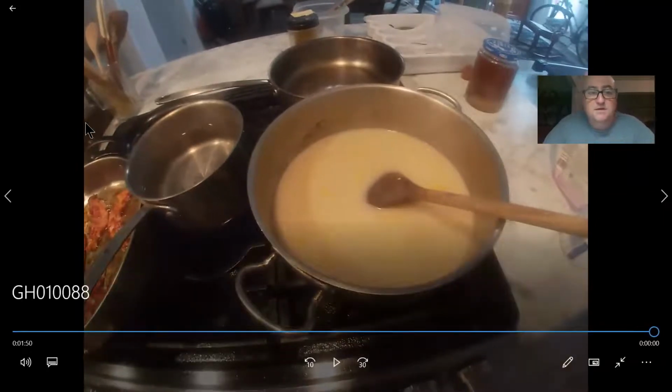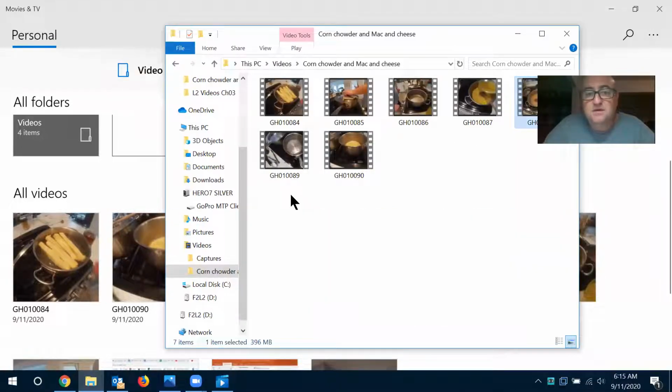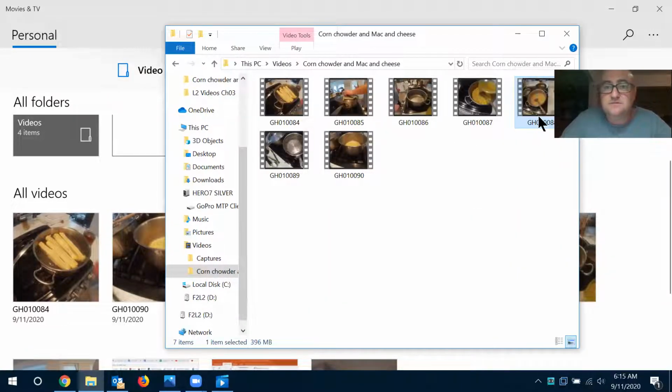All right. And the bacon, that would be chopped and then put on top. Okay, let's move on.